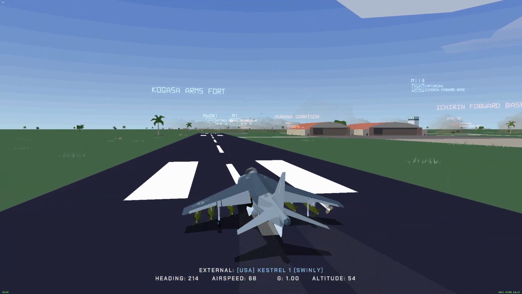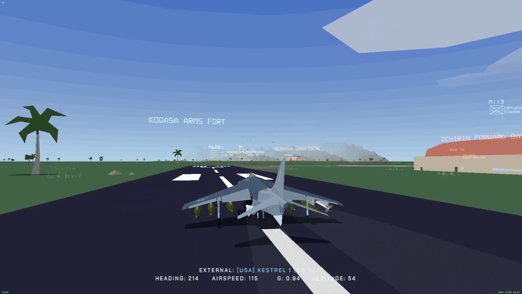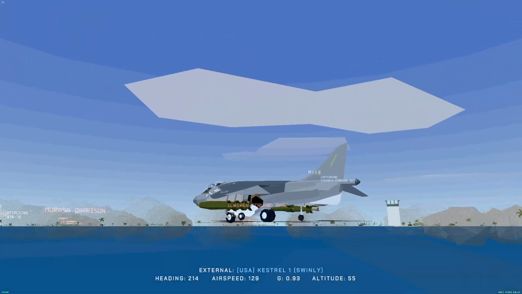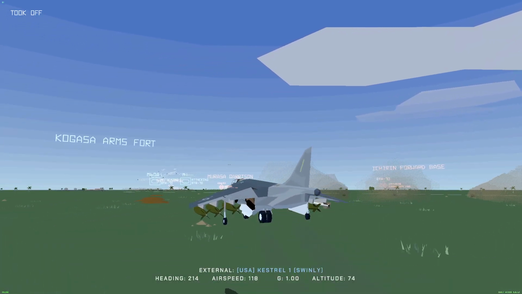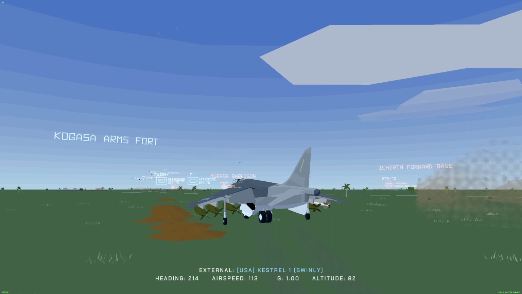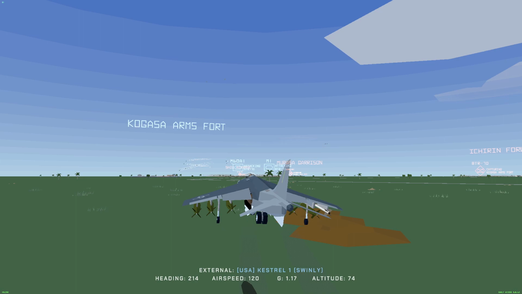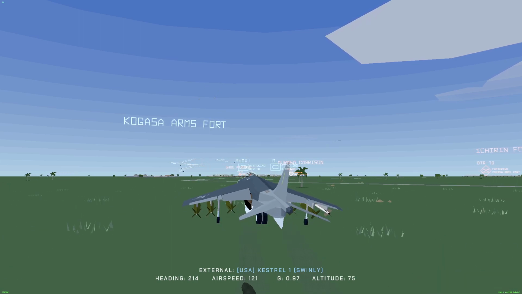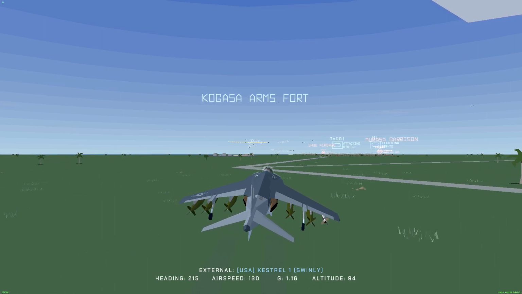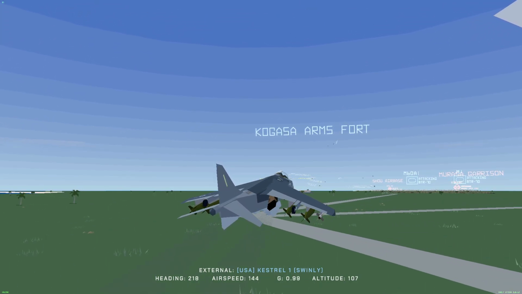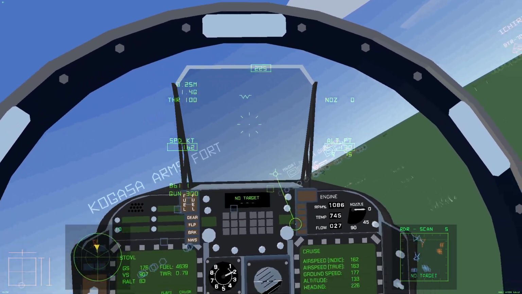So we'll get as much speed as we can. Going down the runway here. Engage our vertical thrust. Just kind of let the aircraft pick up some speed as we go. Pitch up just a little bit. Just keep that airspeed climbing. We can put our landing gear up now. And now we are at the point where we can transition to regular flight.